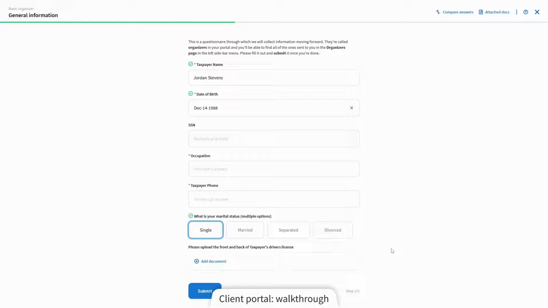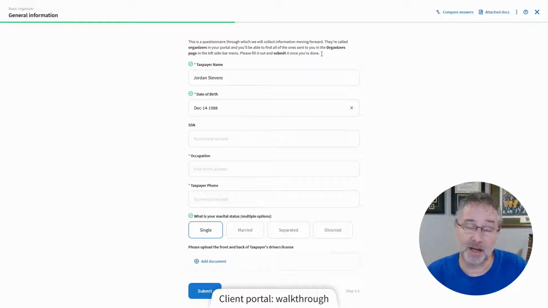There can also be text boxes in the organizers to give clients some extra information if that is necessary. Now, generally, it's not necessary, but if you think it's going to help your clients, then you might as well add this information. Now, this organizer here is quite simple since I wanted to show it to you just for the sake of seeing how it works and how easy it is to interact with. But let me switch the screen to a different client's organizer that might give you a better idea of how it would look in a real life scenario.